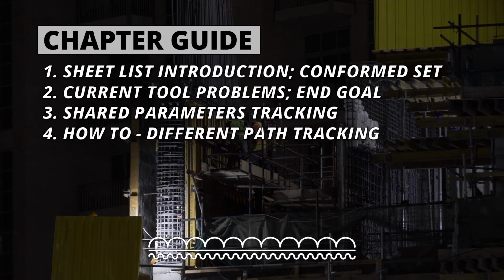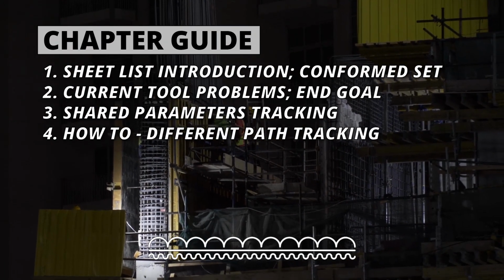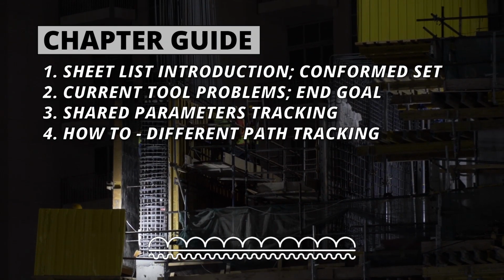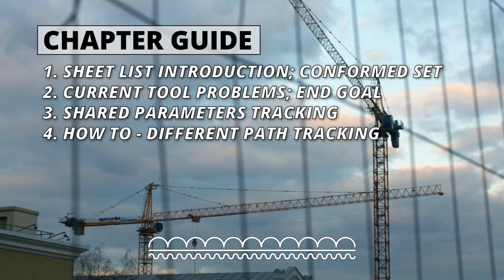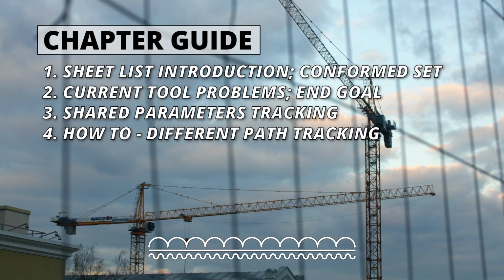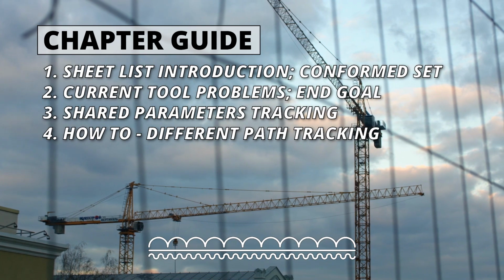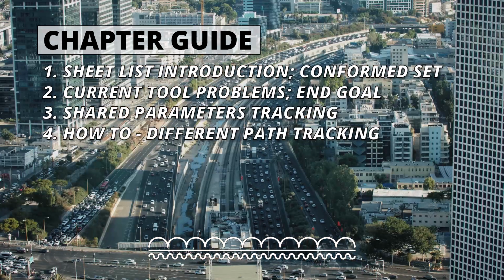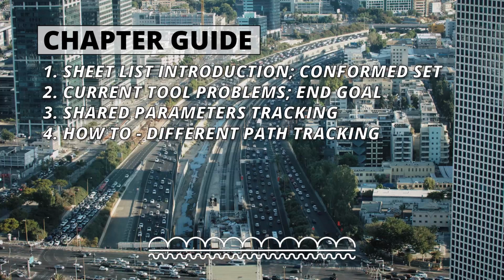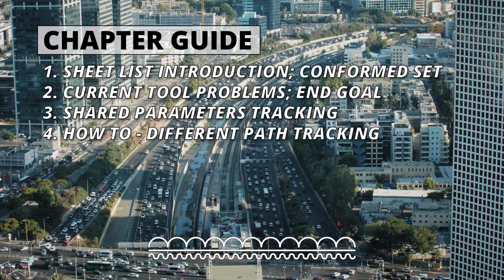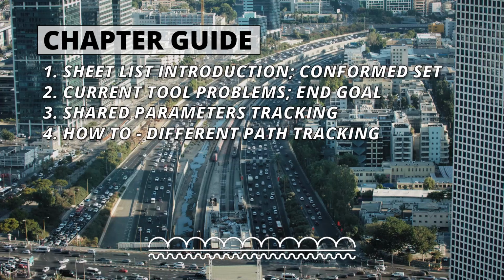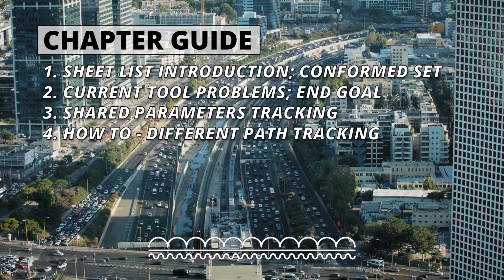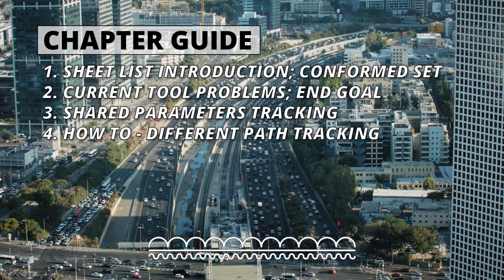This video is going to be an in-depth guide showing you everything about how to make this happen, why it's happening, and really the ins and outs of what's going on. It is not a quick little tutorial. If you're just here to try to understand more about different path tracking, go ahead and use the chapter guide below to jump right ahead to the how to different path tracking. That's going to be where we implement the new workaround that you're going to be most interested in.